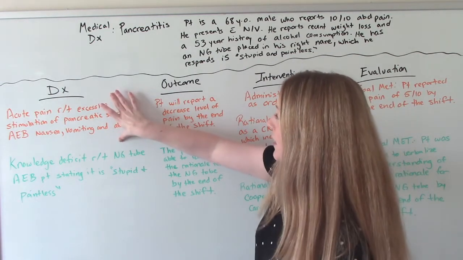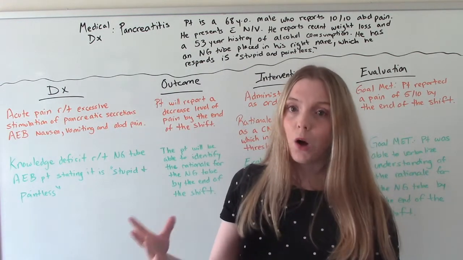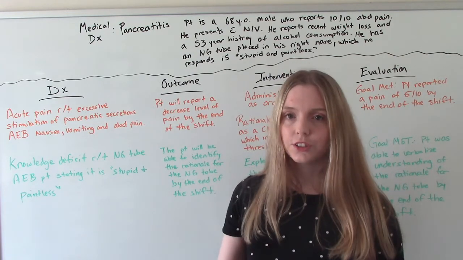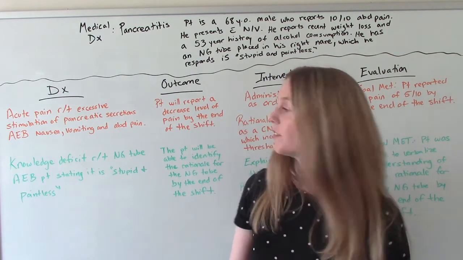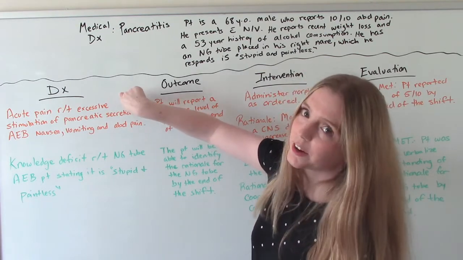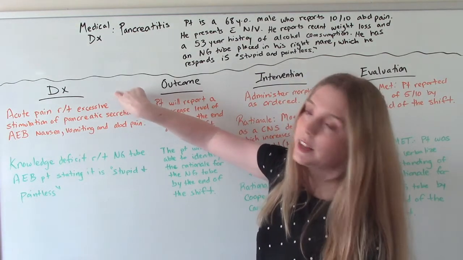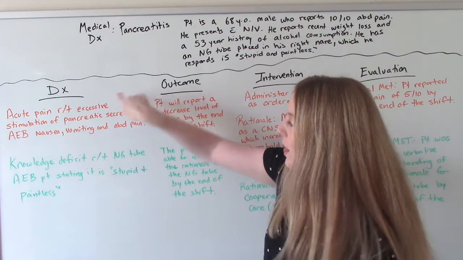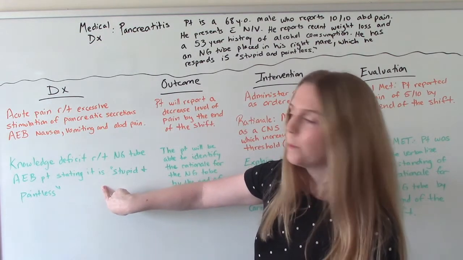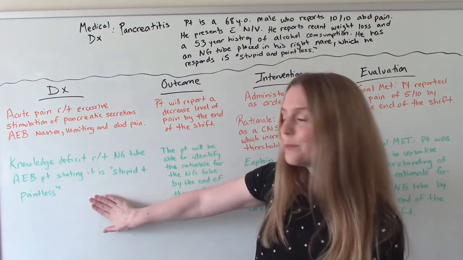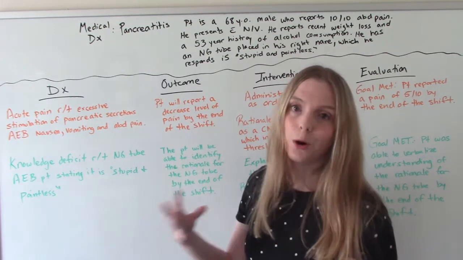I did prioritize these though. So acute pain, that's obviously the priority right now. So if you think like Maslow's, like the physiological stuff is more important than the psychological stuff. So pain was our first diagnosis because it's our highest priority. But once we get this under control, then everything else kind of becomes important too. So don't forget about this stuff. It's important too. It's just not as important in the moment.